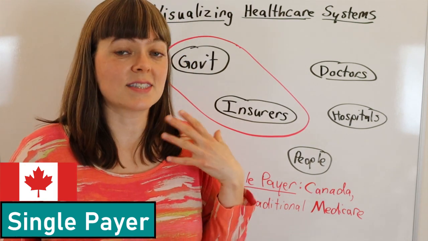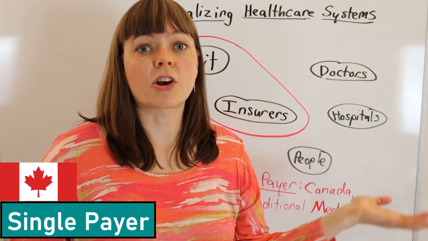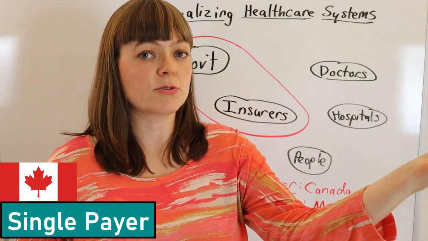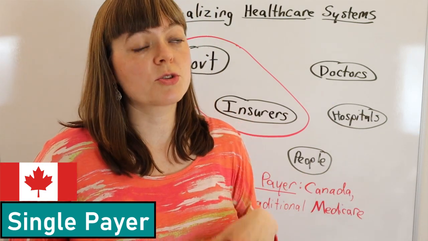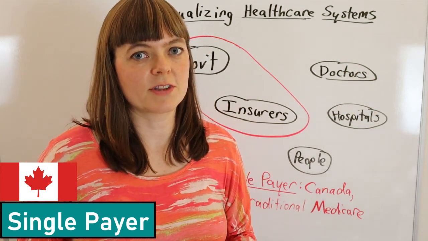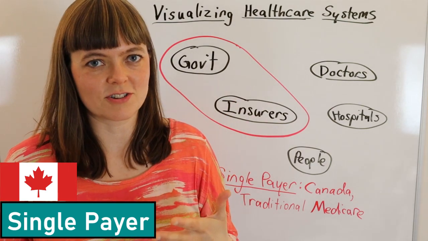It would basically, instead of having the state run the system, the state would put out a call for proposals, and insurance companies would submit their proposals explaining how they would run the single-payer healthcare system, which would be overseen by the government but not directly run by the government. So that's just sort of outsourcing the running of the government-run health insurance company.